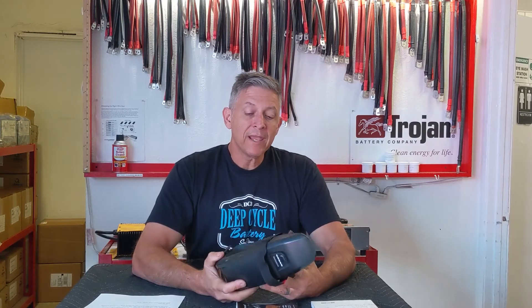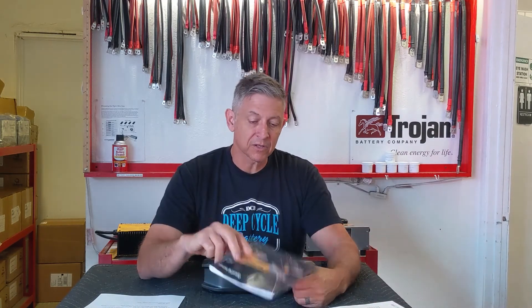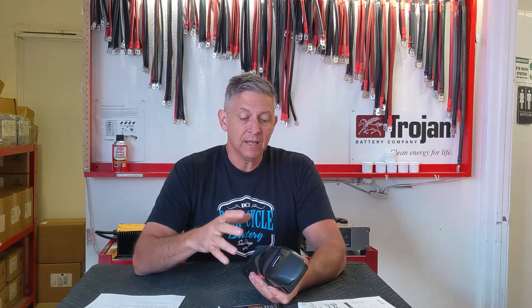The battery will break in from brand new after about 100 to 200 cycles. What is a battery cycle? One manual says you have 1,000 cycles and the other says 500 — so there's a conflict there. A battery cycle is when you discharge to a certain point, say 50% — about three bars — and then charge it back up. These manuals don't reference the depth of discharge. So if we discharge to 50% and charge back to 100%, we can count that as a cycle. The battery will reach its maximum capacity after about 100 to 200 cycles.